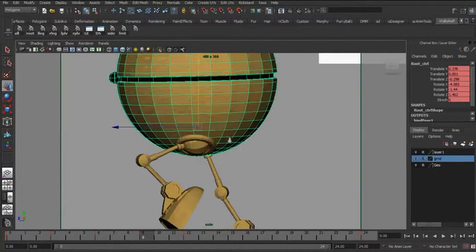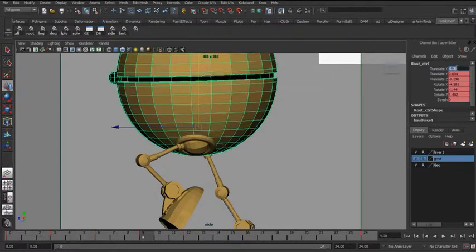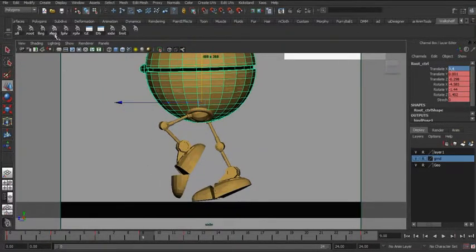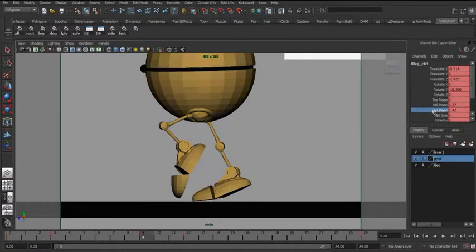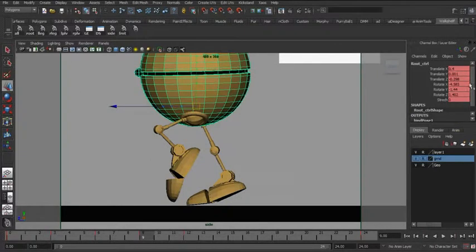Just allow, maybe, you can put little values here, maybe 4 or something. Yeah, so it is pretty much there. And I can just select this R leg here and then try to adjust a couple of things, maybe not in this way.